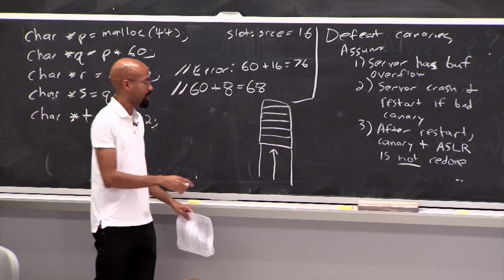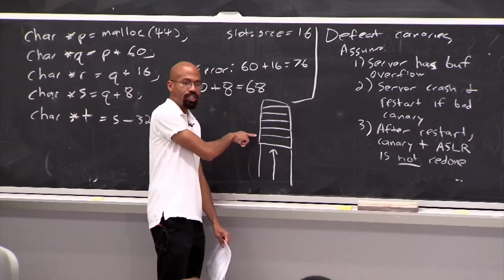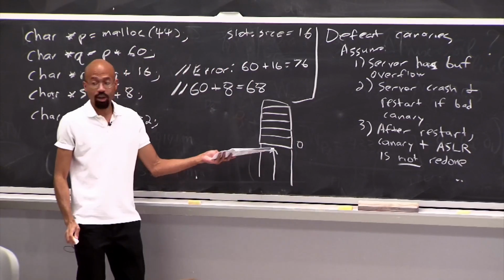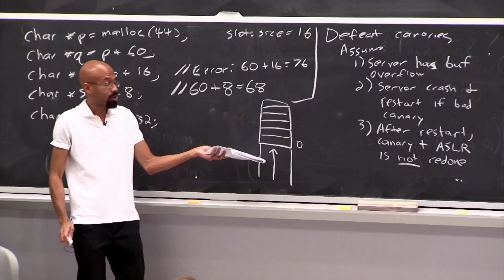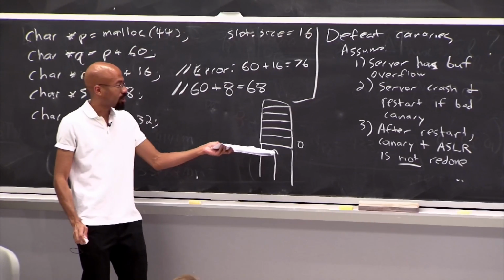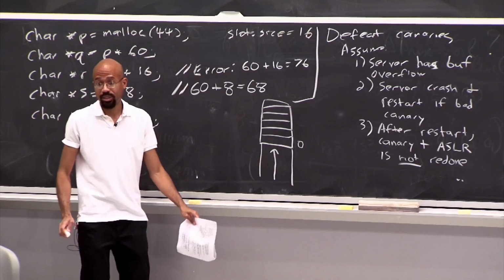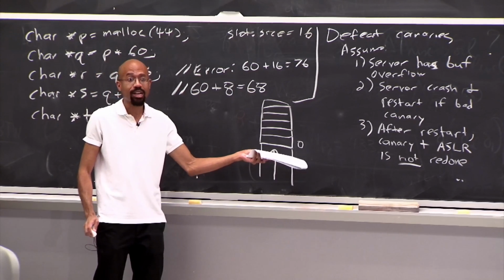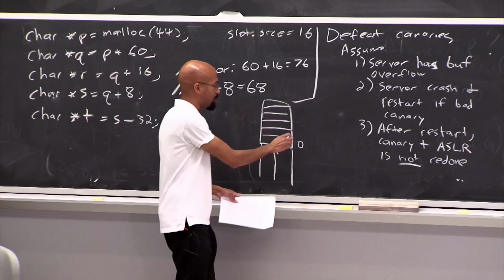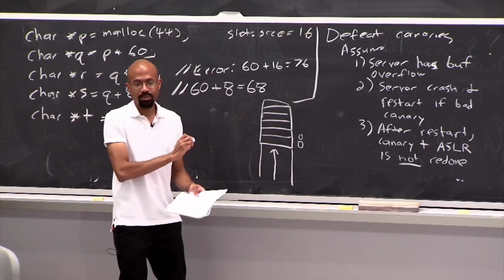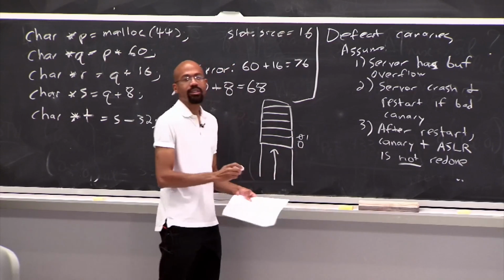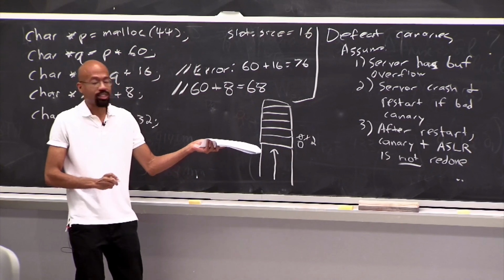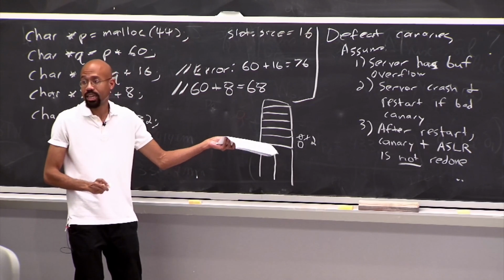So the first thing that you guess is you take your overflow just to this first byte of the canary, and you say, hey, is that byte 0? You write a 0 there with your overflow. You're either correct or you're incorrect. If you are incorrect, then the server is going to crash. If you are correct, you say, aha, I actually know the first byte of the canary now. Then you start guessing here. You say, are you 0? Probably not, it's going to crash. Are you 1? And maybe not, it's going to crash. Are you 2? Aha, it doesn't crash. So now you've actually found the value of that second canary byte.